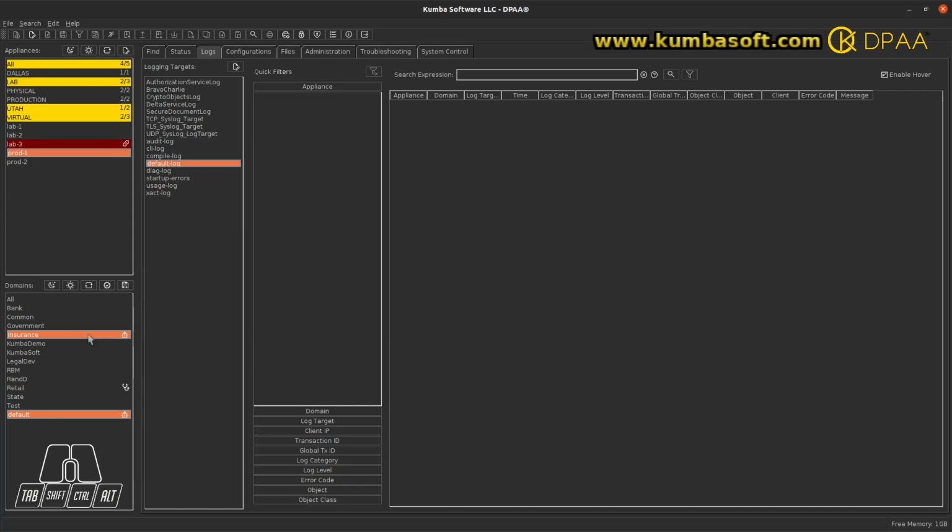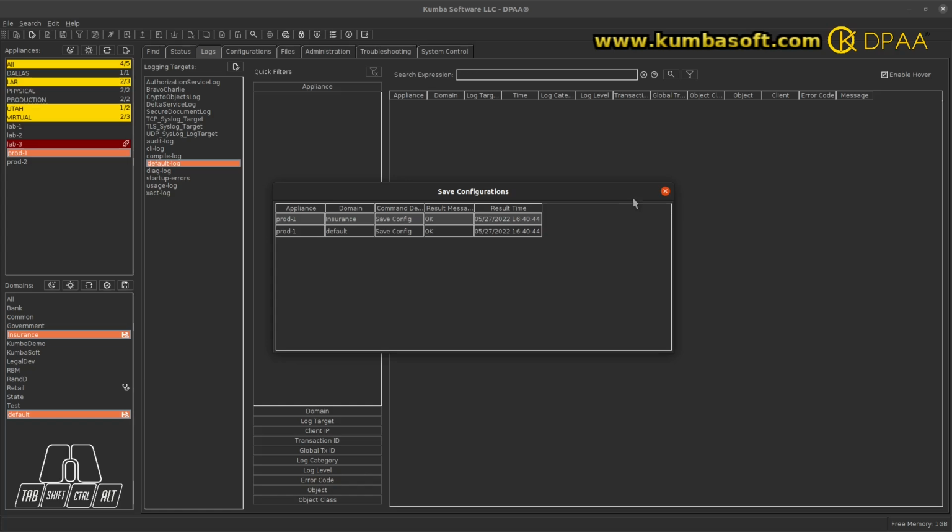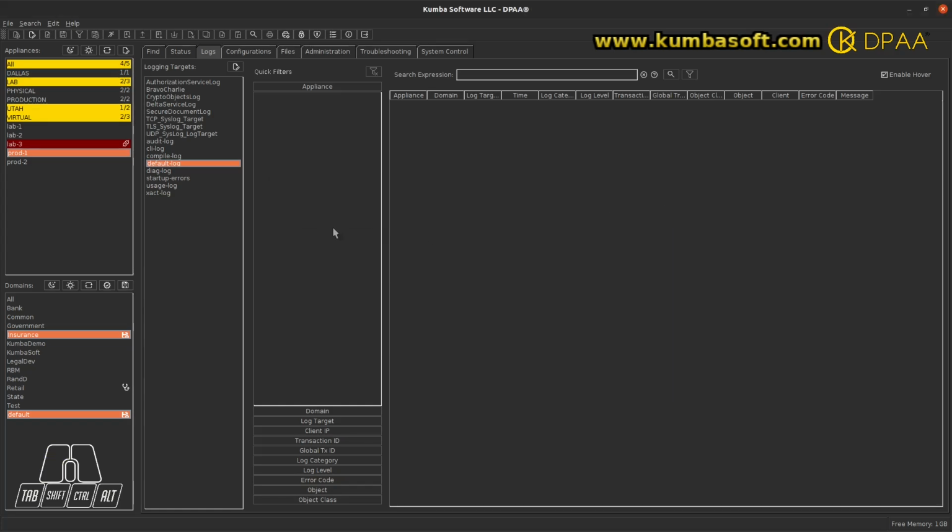Eventually, these icons will go away, as you just noticed they did, but they've been replaced by the Save icon, which means I've changed the configuration of this default logging target by changing its logging level, and now I have to persist that change by selecting the Save icon, and then we can clean all of that up.